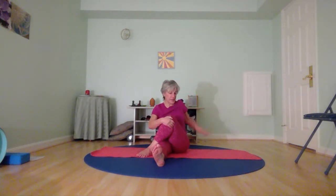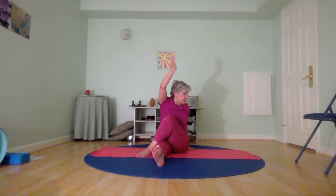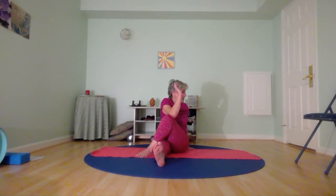Inhale and exhale. All right, we're going to go back into that twist. Left hand to the right knee, right arm back, spine is long, inhale, exhale as you twist. Now if you want to see about going a little deeper into the twist, maybe your left elbow comes outside the right knee.